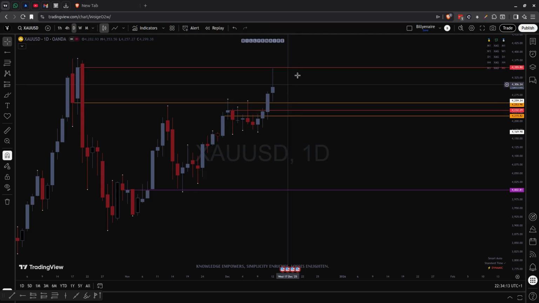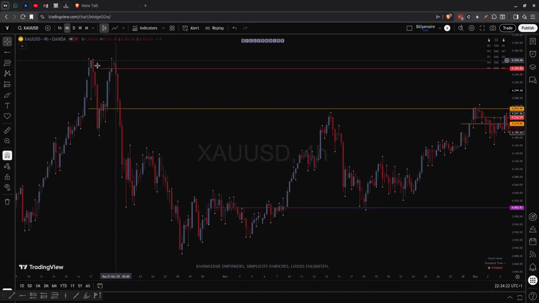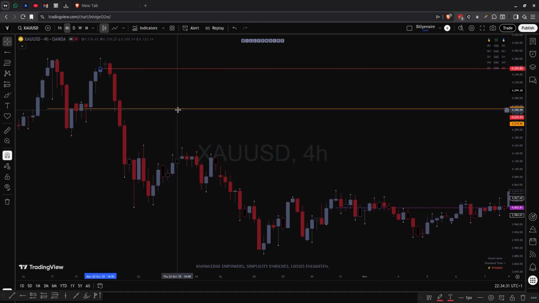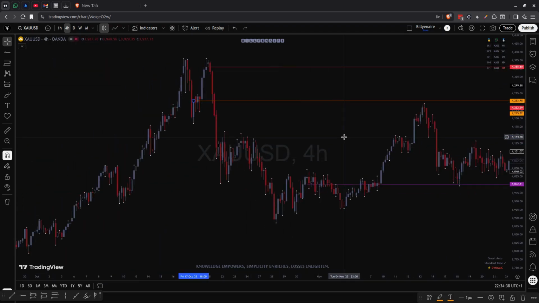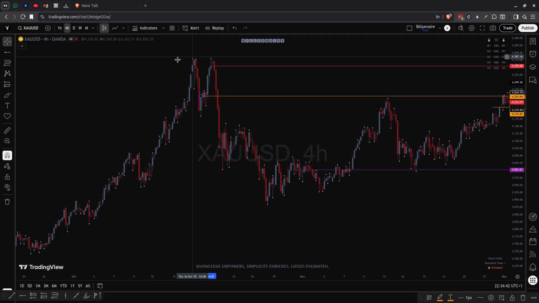So I'm going to want to see at least a tap into this, but preferably above this, because I think on the H4 this one is a nice double top. Yep, as you can see, a very nice double top. So I'm going to want to see price really overshoot that. In fact, there's a high possibility price is going to overshoot that, because when it comes to liquidity concepts, there's a ton of resting liquidity above these highs. So you could use this as a safe target, and then you can use this as an external target.